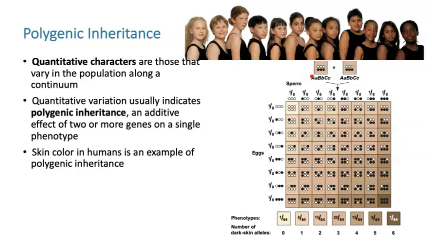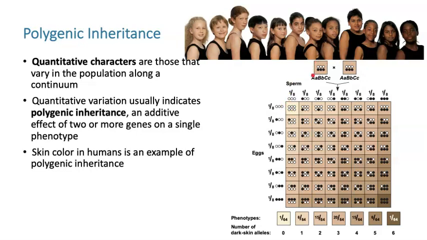What happens, though, if you have 2 people that are completely heterozygous at all of their 3 genes? In this case, that means that each of these people can make a whole slew of different gametes. Basically, you can have 8 different gametes if each parent is heterozygous. And so we can do our multiplication. 1/8 times 1/8 is 1/64.